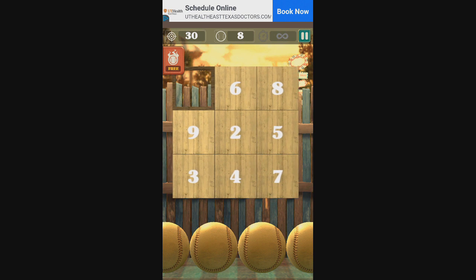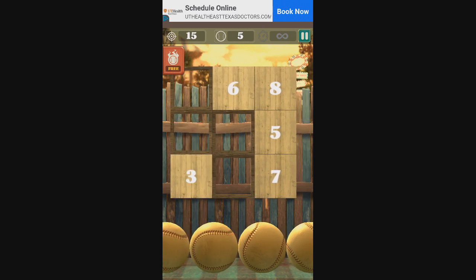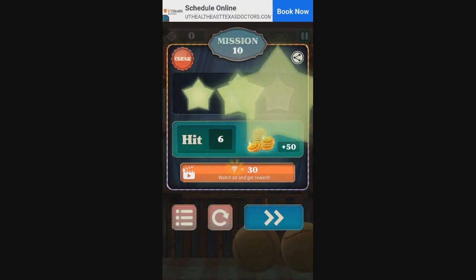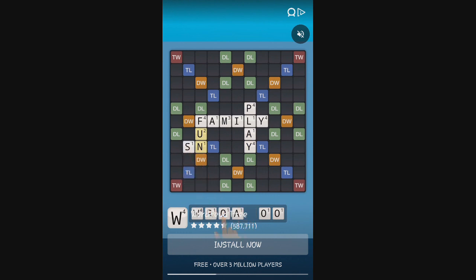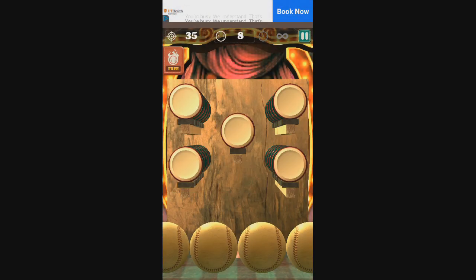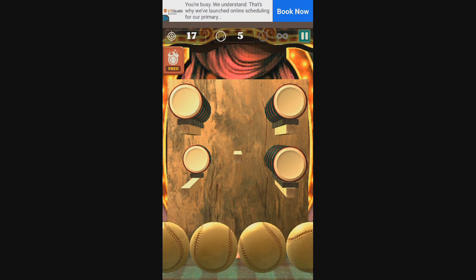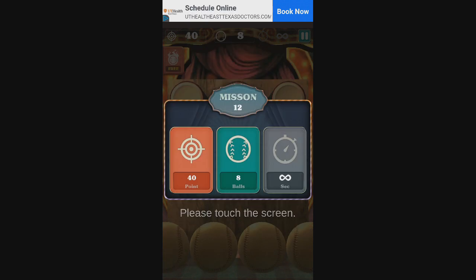This one's moving, though. Guess I got that one. There's that Scrabble ad again. Mission 11. Break those dishes. Got those dishes, I guess. Or gave it to me one.